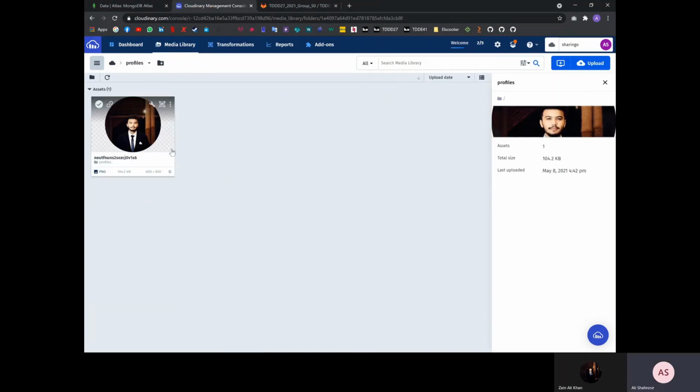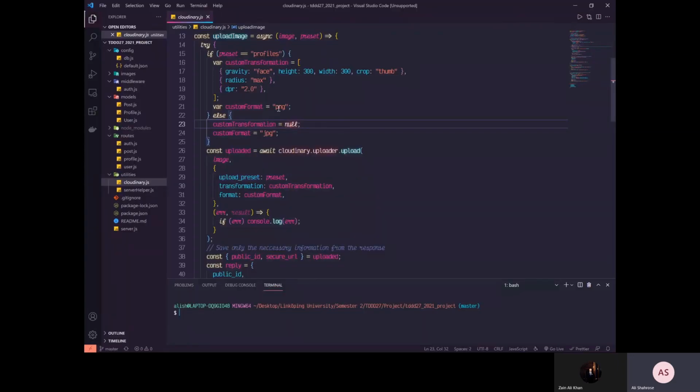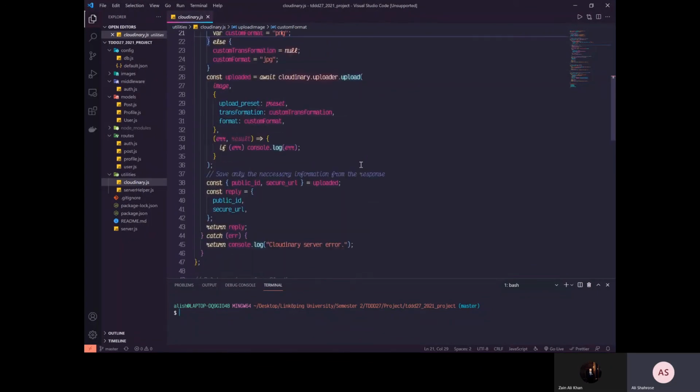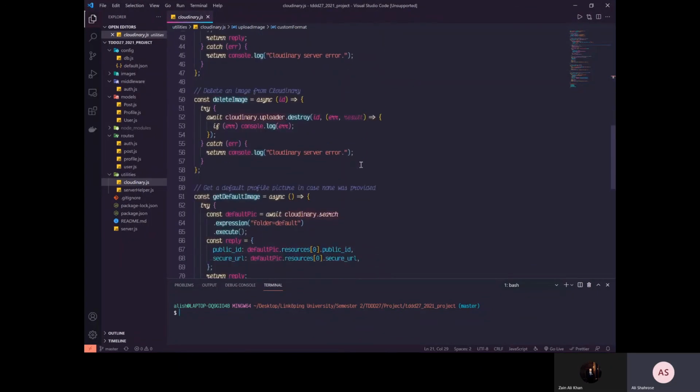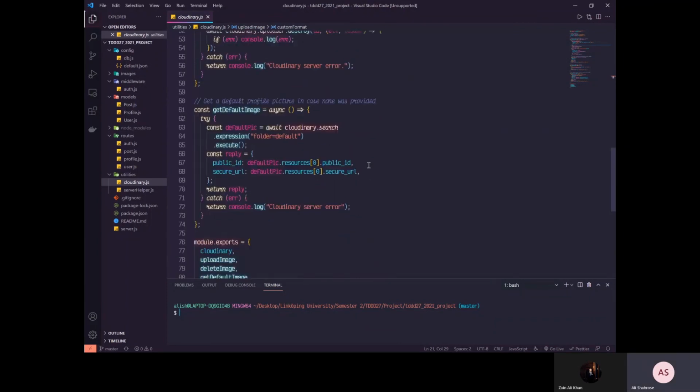In the profile, we just wanted to have a circular image, and then the background will be transparent. And of course, we need to save it as PNG for the transparency to work. Then we upload. For delete image, we just delete whatever the ID is.